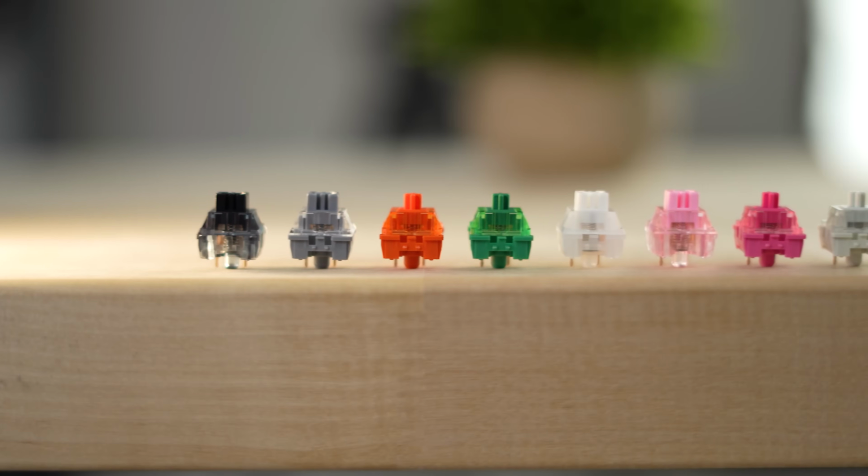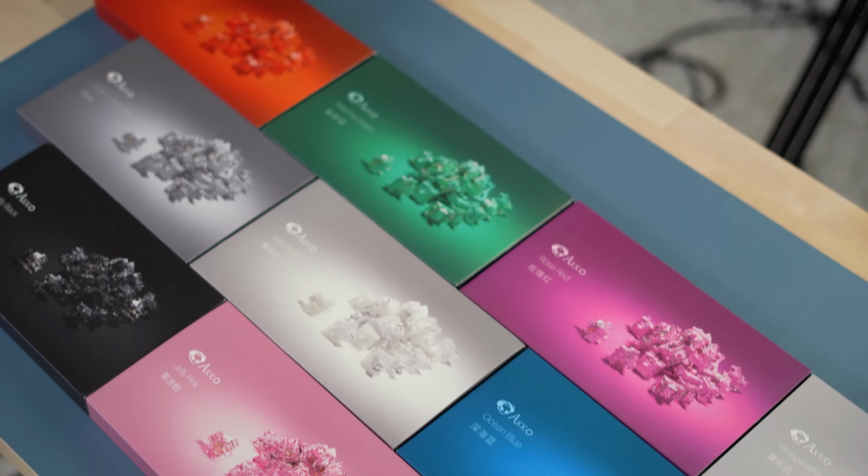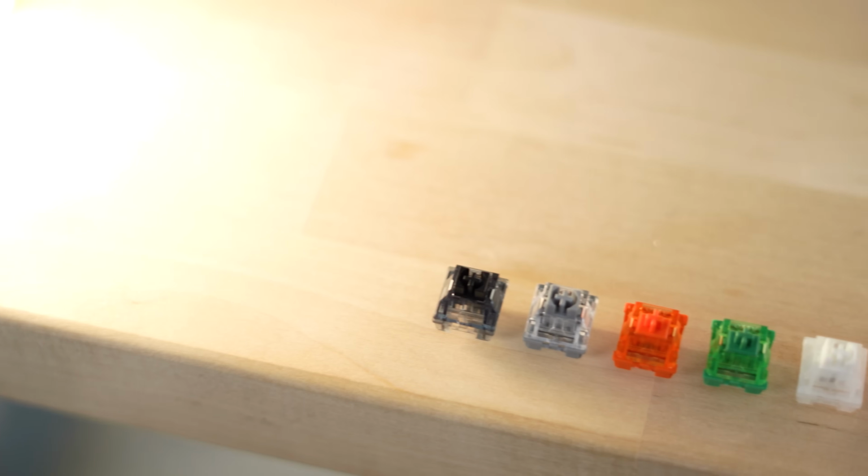Every single one of these switches is awesome, and they're all very unique in their own way, which is what I love. They all fill a gap between them.